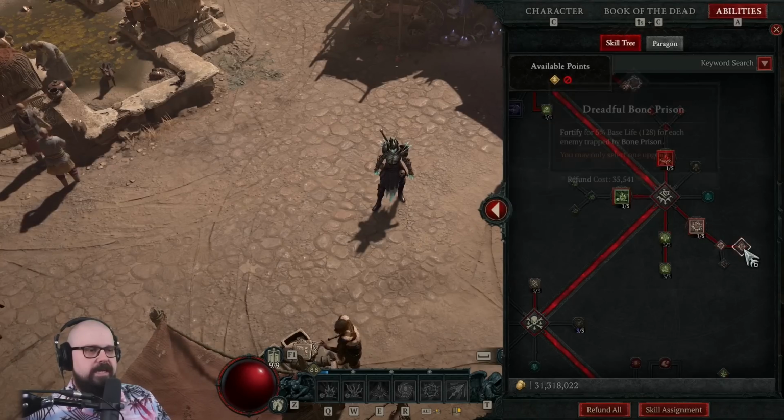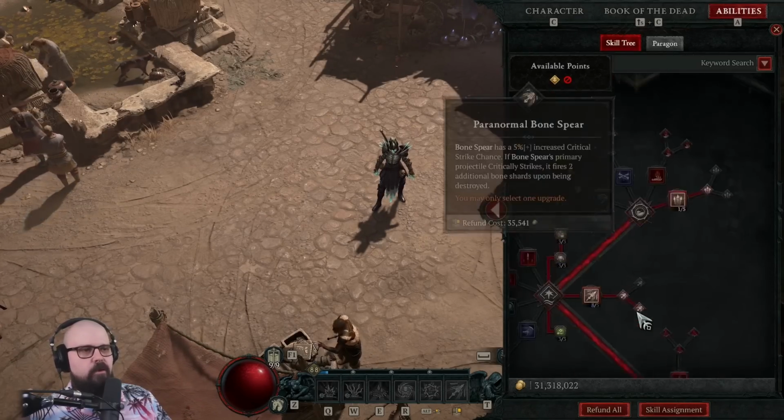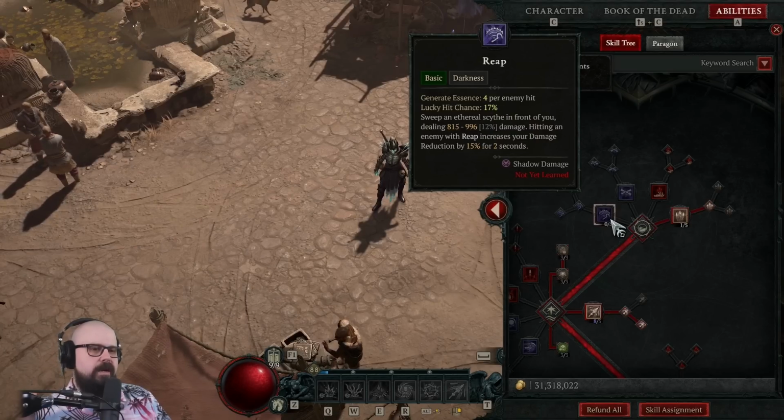We got Bone Prison here. It's pretty cool. I wasn't a fan at first, but the more I play with it, the more I like it. The other solution is to go with Reap. Reap allows you to guarantee a corpse, which is really neat. And it gives you a generator in very, very rare cases that you will need it.